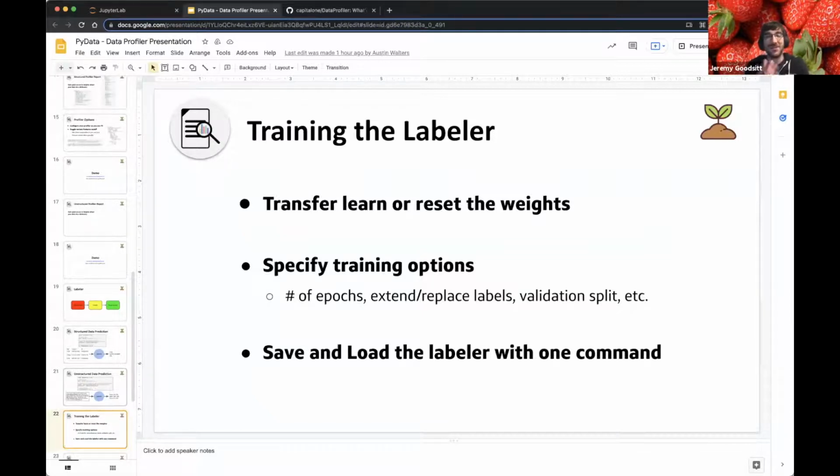And of course, we want you to be able to save and share the labeler, right? So if you build a labeler and you want to either reuse it in the future or share it with someone else to utilize, let's go with this scenario. I'm in company A, I have a data set that I can't share with company B. But I could share the model potentially. So I train my labeler on a data set that I can't share, but the other company needs to be able to identify that data if it were to exist. So I can create a labeler as company A, save that labeler, and share it with company B. That way they can still identify it without actually sharing the original data sets.